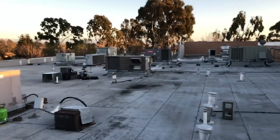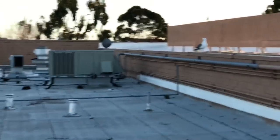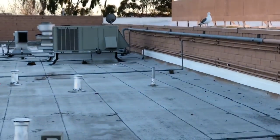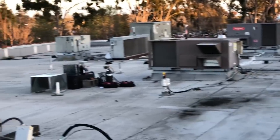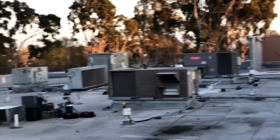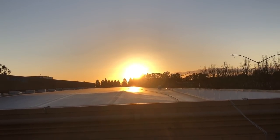All right, it's 7 o'clock at night. The damn seagulls are hounding me. Look at these turkeys. They're all over me. I'm ready for a nitrogen test and then a vacuum. You can see, we saw the sun come up today. We're gonna see it go down.